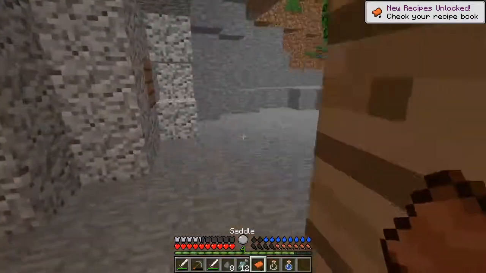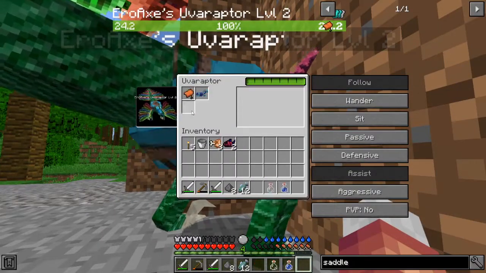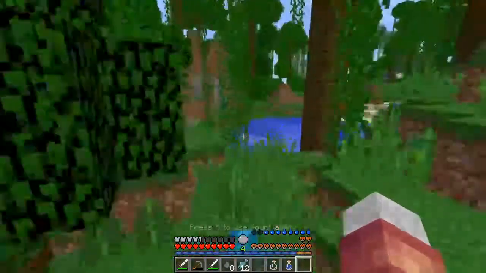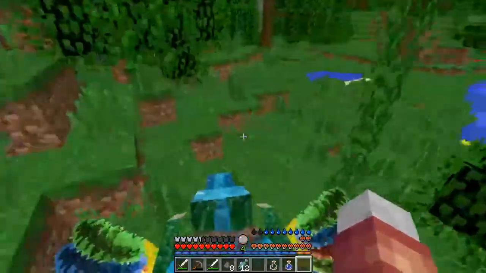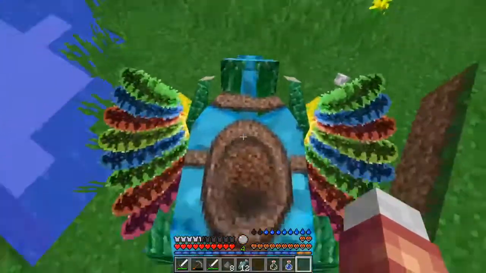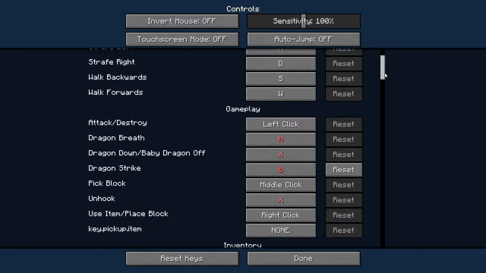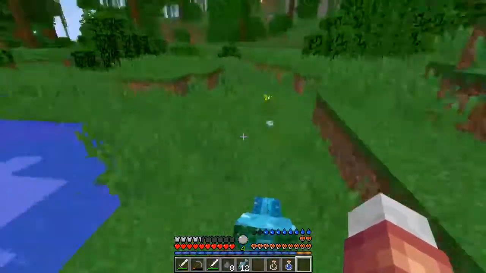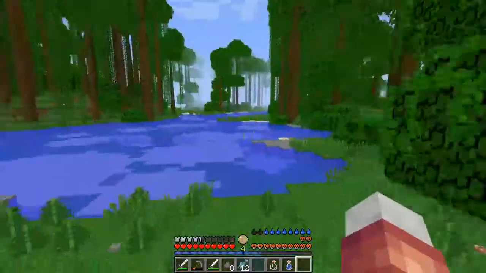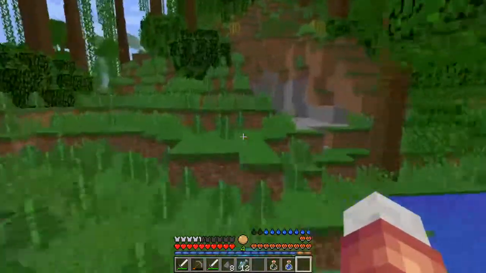Now, it is time to see how fast you really are, Oviraptor. Oh, I can put a chest on you too? Oh, dang, you're fast! You're not jumping very high, though. Is there a special jump control for you? Oh, wait, X to use mount ability. Whoa! Oh, that is awesome! That is the best!